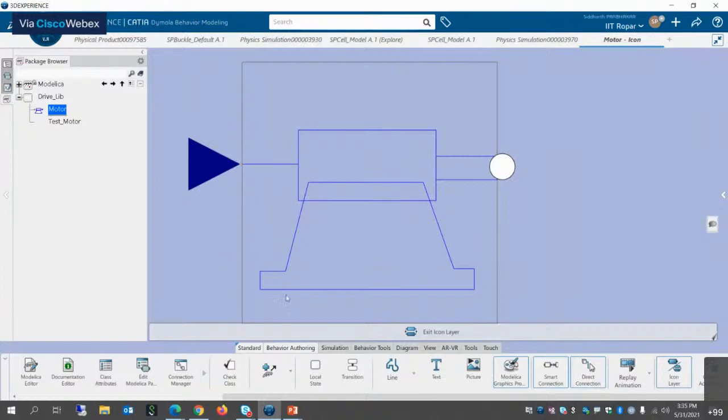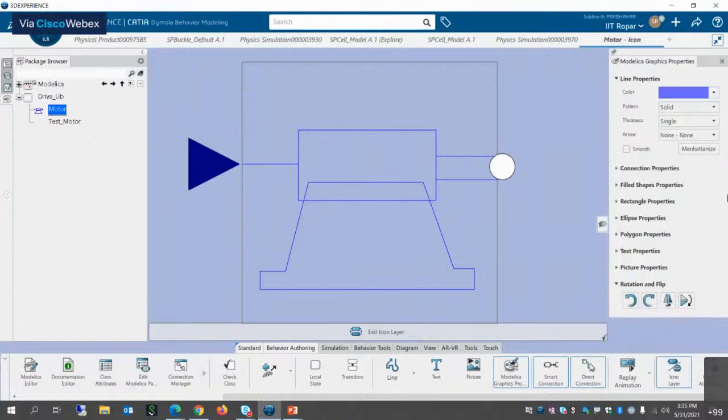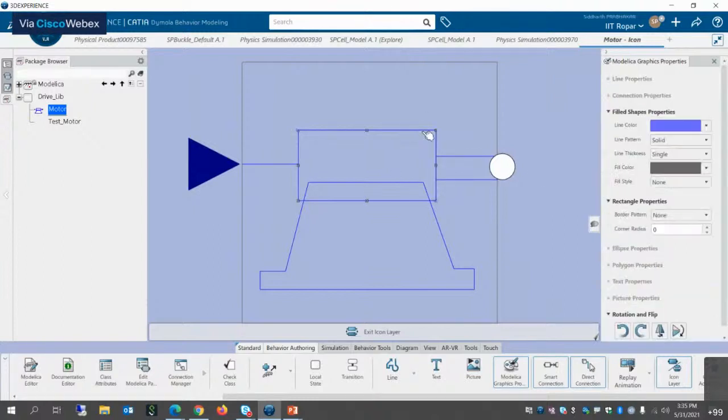Yeah. So now we just put in some color to it. So you can just go onto the left side and pin this particular window. So it automatically opens up. If it is already pinned, you can use it. If it's not, you can just go onto the side and just pin this window. Now let's select a rectangle.